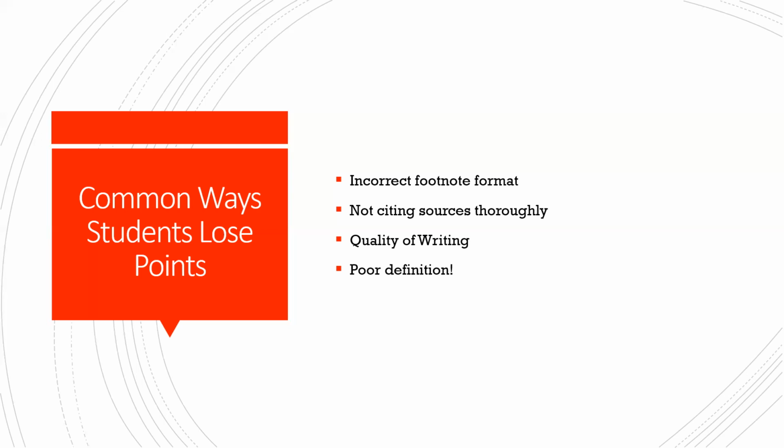Another thing students lose points on is quality of writing. Typos, grammar errors, things like that are easily avoidable. Just have someone else read your paper, a friend, family member, beloved pet. Just have someone go over your paper and see if they can find anything that can be fixed. Also, here on campus we have a writing center, which is very helpful. If you make an appointment, they will be very happy to go through your paper and help you fix any errors that might be in it.